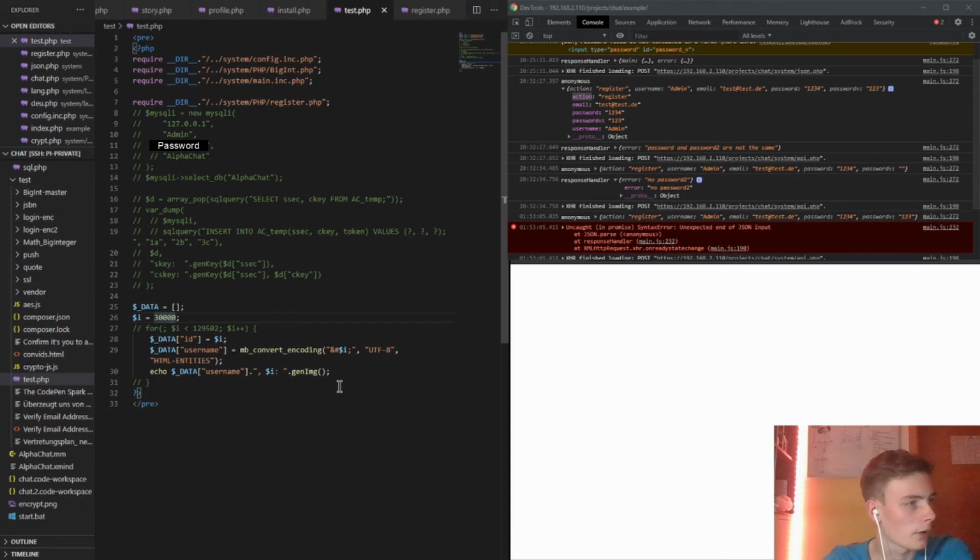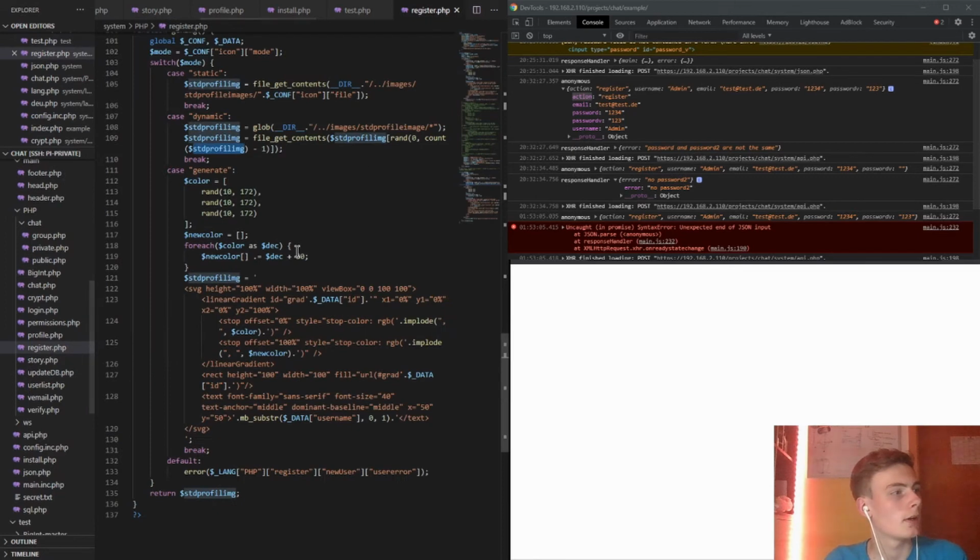We set this to 3000, whatever. Let's set it to 90. I think it's some letter. And yeah, return this whole thing. Here you can see I have this function gen image as well. And it will take data username and data ID, which is set here, as value. And data ID is just used for some ID thing, which is not really something important.